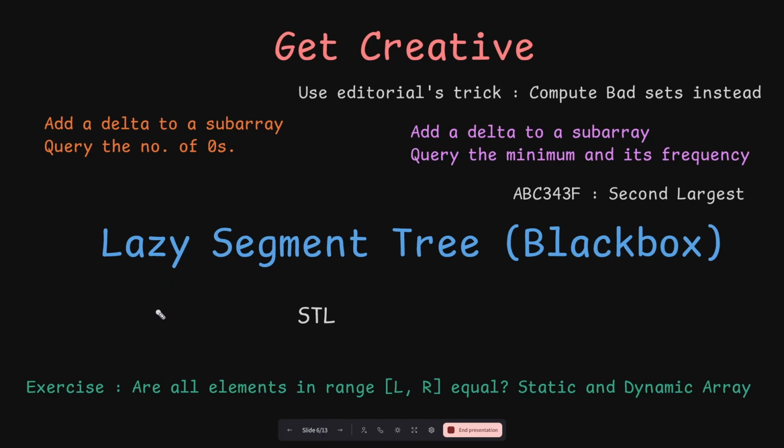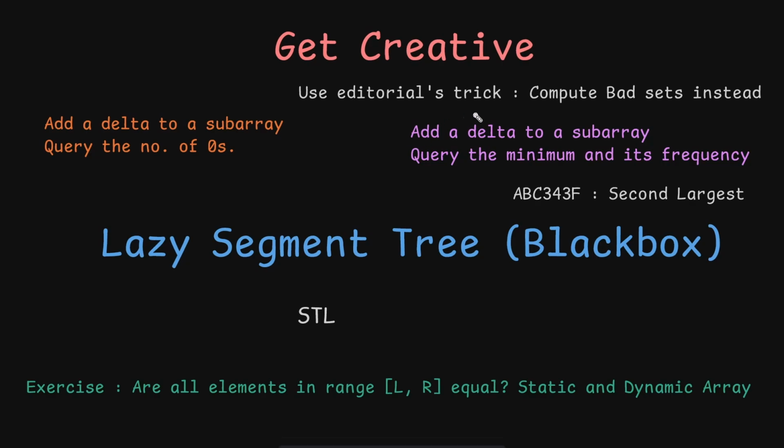And the reason why I am encouraging you to use AtCoder's lazy segment tree library, even though it is an advanced data structure, is because you must have already been using sets in STL. But do you know how sets are implemented behind the scenes? It is actually implemented as red black trees. So do you know all the internal details of red black trees? Possibly not, right? But you still use sets. So what is the difference between sets and lazy segment tree as a black box? There is no difference as such. So you should learn how to use this as a black box. So in the remaining section of the video, I will share a roadmap with you using which you can write your own template for using the lazy segment tree from the AtCoder library.